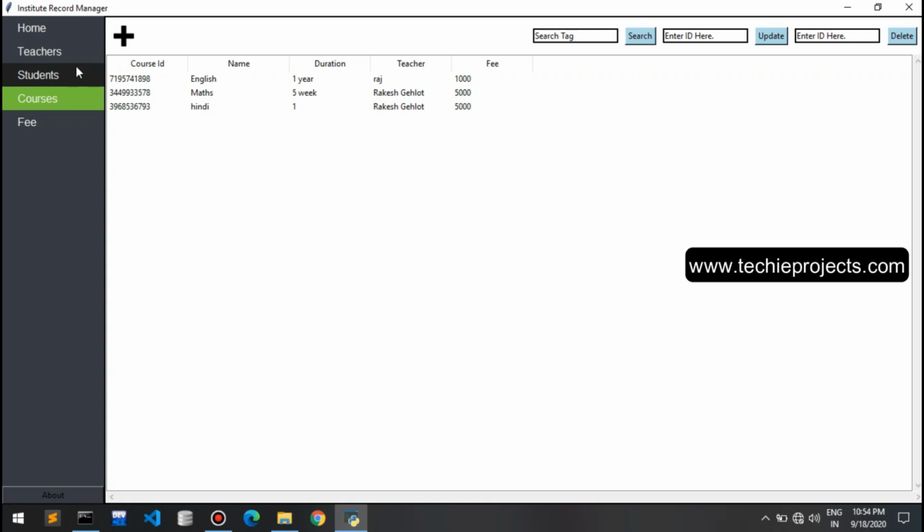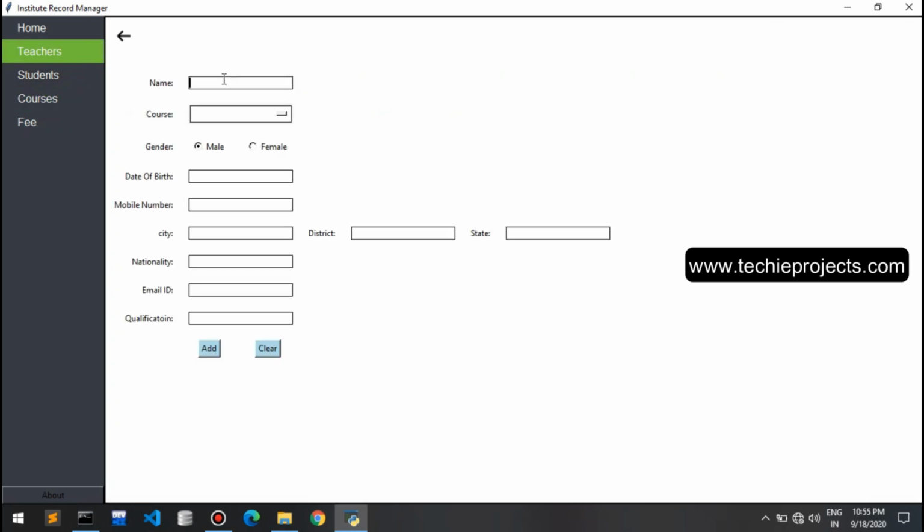Now you have to add the teacher. Let's enter the teacher name, Ashish Kumar, course maths, gender male, date of birth 18/1/1990, mobile number.